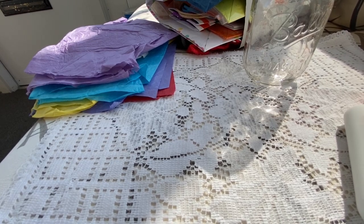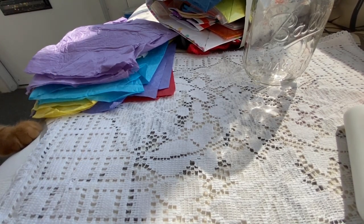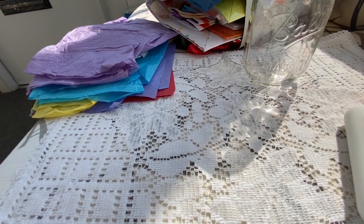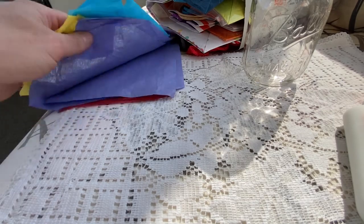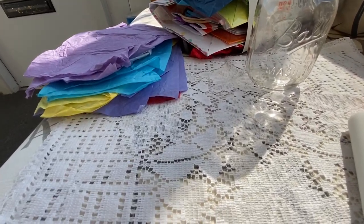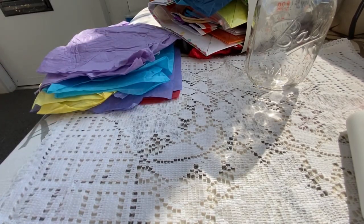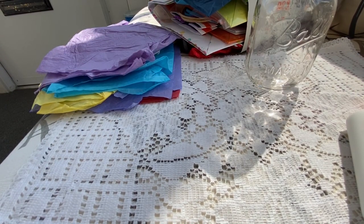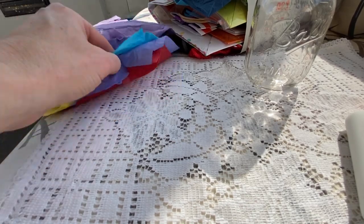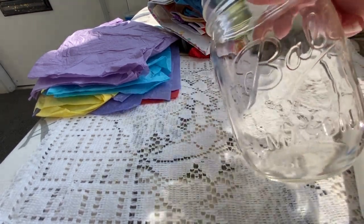We're going to take some things that look like they might not be useful anymore and repurpose them into something beautiful. And then we're also going to throw in a reminder of Jesus' divinity. You are not invited, Mr. Kitty. So what we'll need is some crepe paper. If you are one of those people like we are who just save everything, we have all the supplies from birthday parties past and things like that. Grab some colored tissue paper — you could do it with Kleenex, but it doesn't work quite as well. You need something that's a little more sturdy, and these are much more colorful. And you'll want to make them into small pieces. We're going for kind of a stained glass effect. You'll also need a glass jar or glass of some sort.